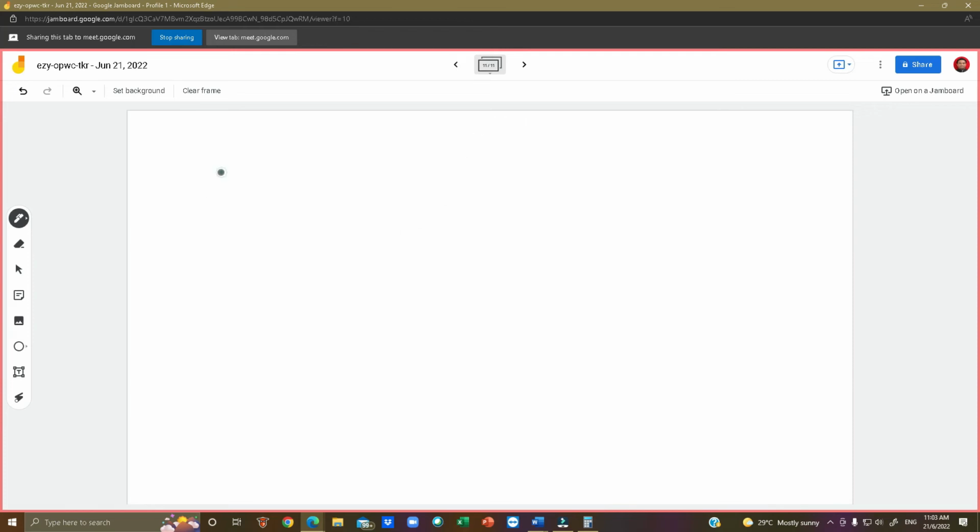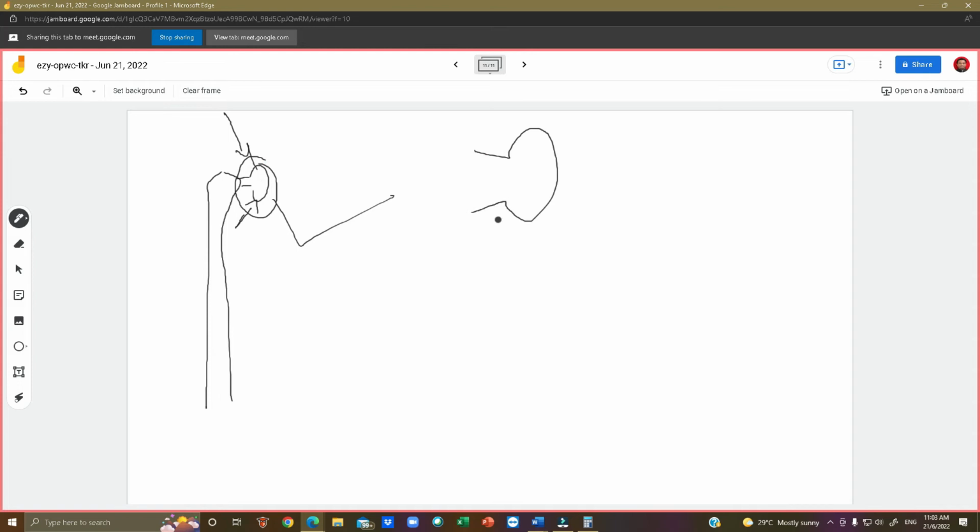Let's take the femur bone from earlier. Okay, we have the femur, and then we have the femur head. When we stand up, this femur head will have force from the weight. At the same time, when you move, you are going to be subjected to another force. Now we just take this one. So when this happens, one force is at the bottom, one force is at the top.